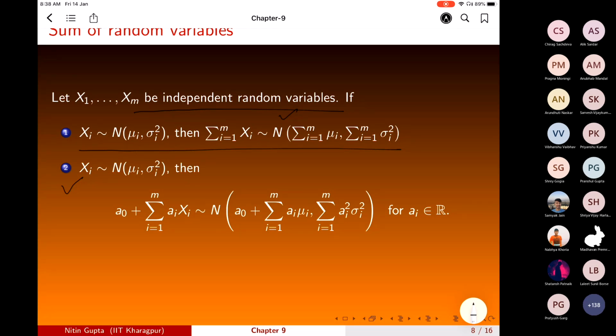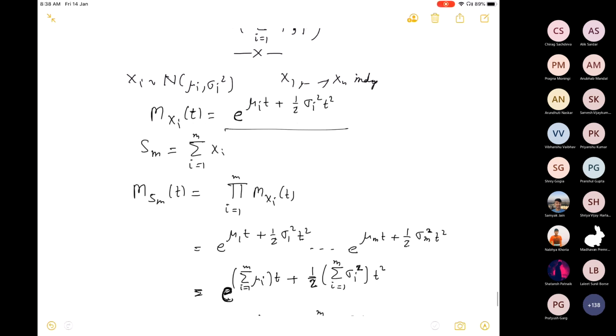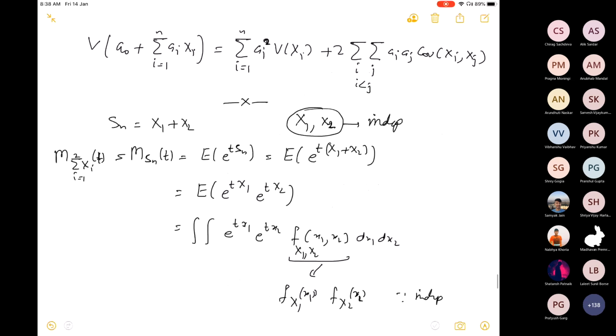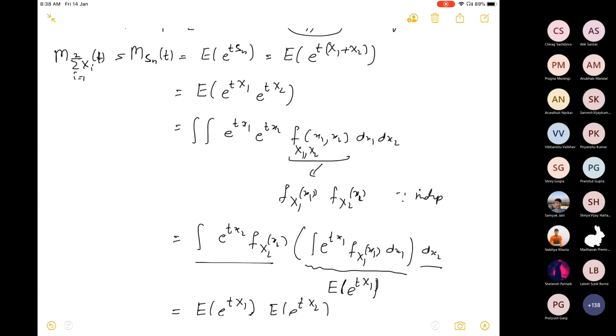So this will be in the same fashion because the proof will be in the same fashion. You just have to do some adjustment here, and do as we have done when I gave the proof of this moment generating function. In the same fashion, you can easily get the answer.